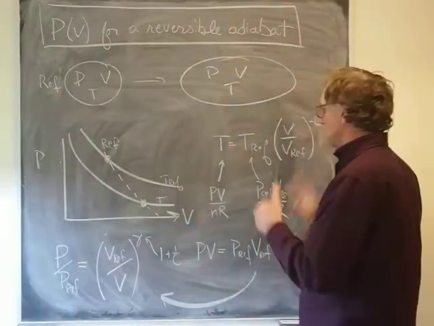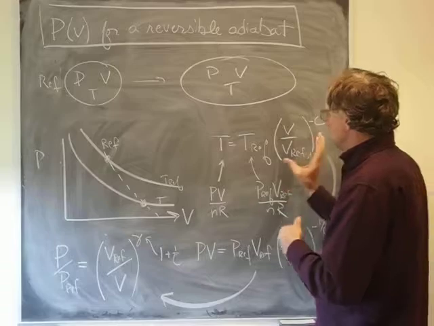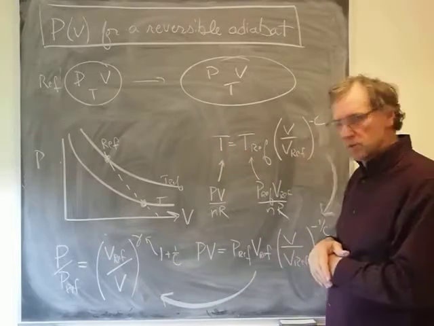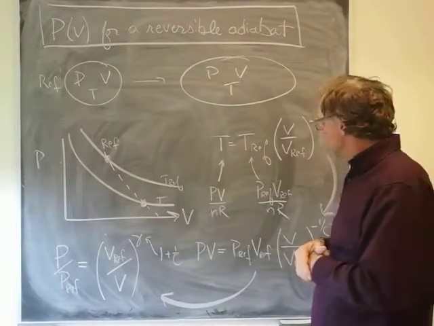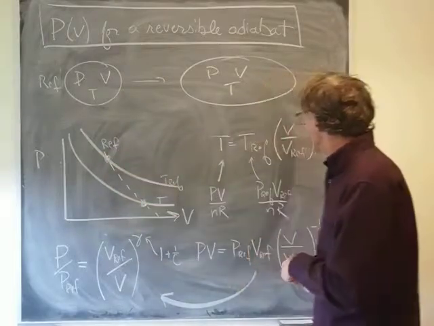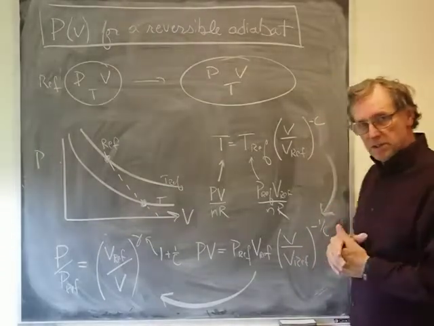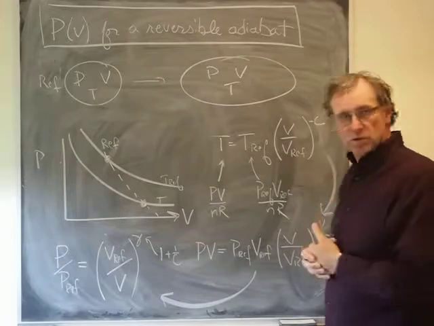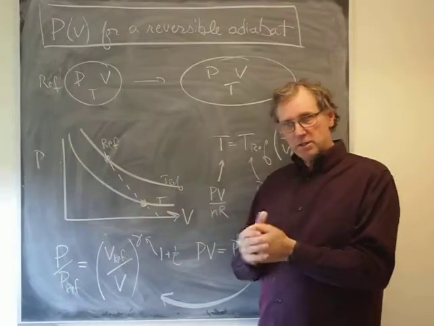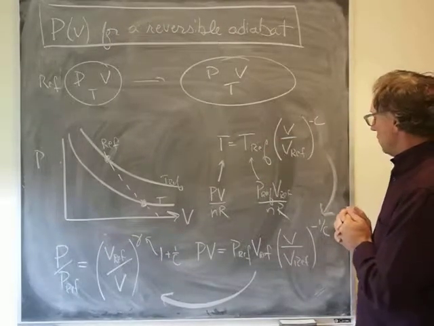will be a result that expresses this change in temperature, which I've rearranged slightly from what you might have seen before. We said T over T_ref is equal to some stuff, and I just moved the T_ref off to the right. So here we have the final temperature, times the ratio V divided by the reference volume, all raised to the minus c. And this minus c is what's called the reduced constant volume heat capacity, which would be the actual constant volume heat capacity divided by n times R.